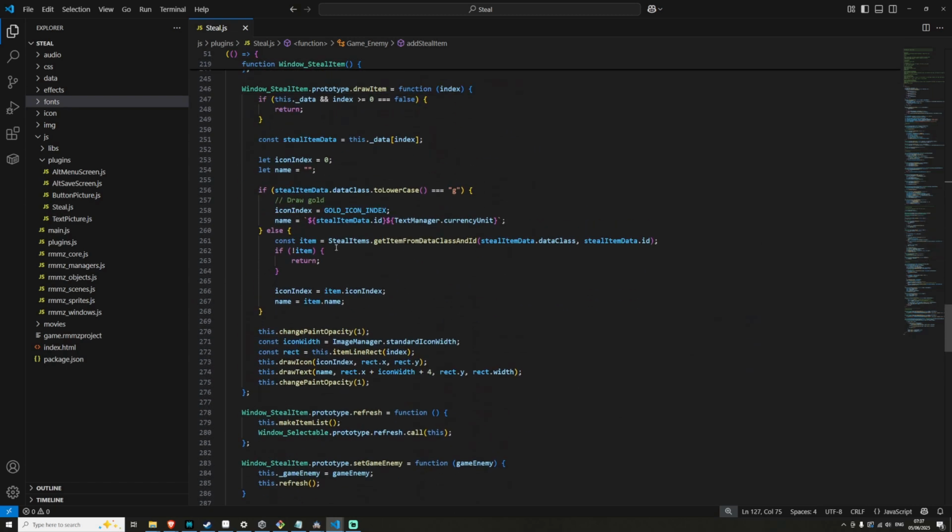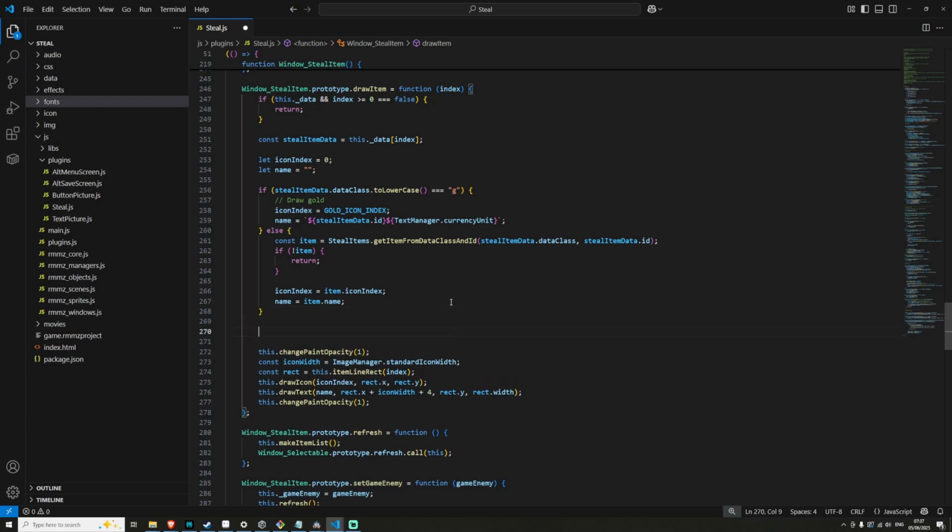Let's see here where we get the name. You know what, right down here, after we do all that stuff, I'm just gonna catch if it should be hidden.